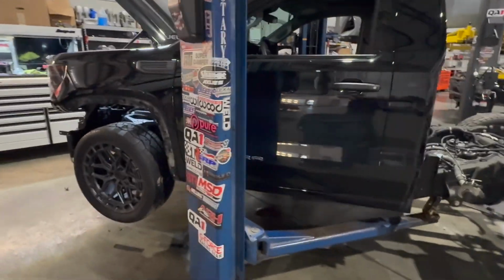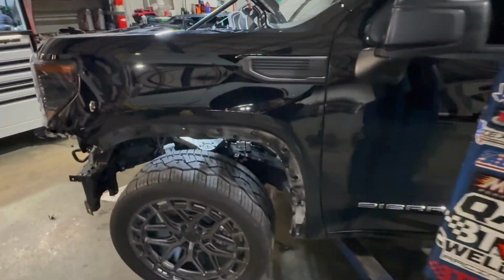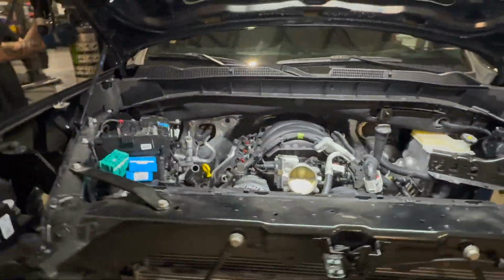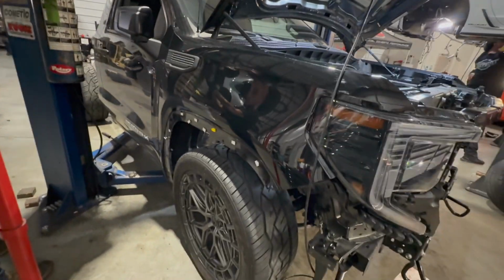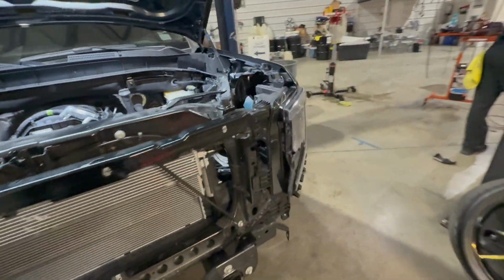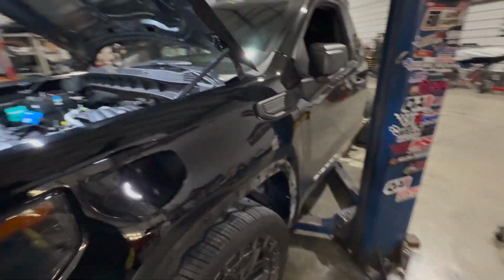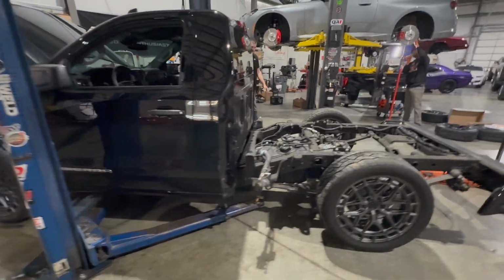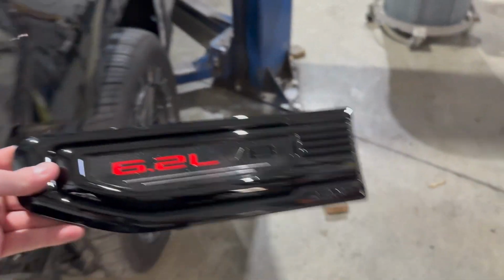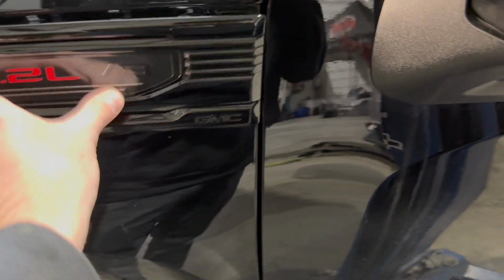We got the cab on the truck. Starting to look like a complete unit again here. Perfect. Cool. It ain't official until we put that on there.